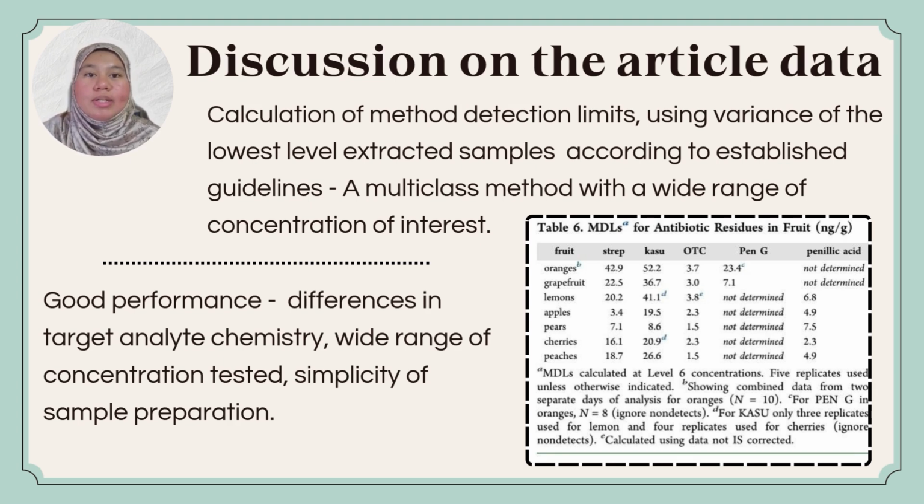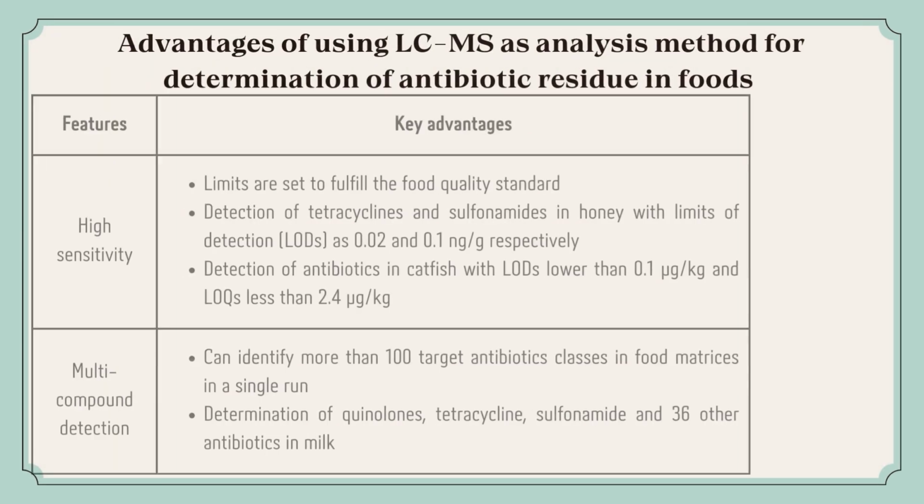The lowest spike level was used for this calculation as this is a multi-class method with a wide range of concentrations of interest. The performance of this method was quite good considering the differences in target analyte chemistry, the wide range of concentrations tested, and the simplicity of sample preparation.